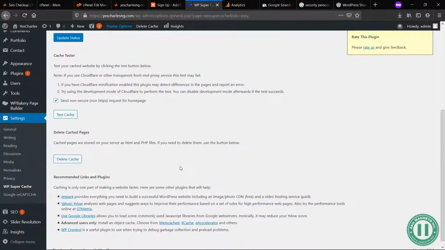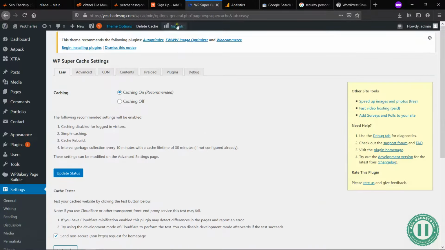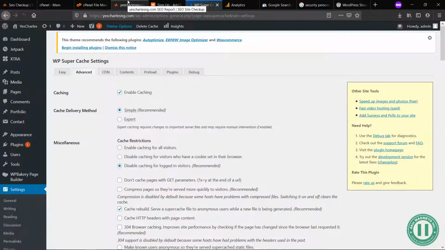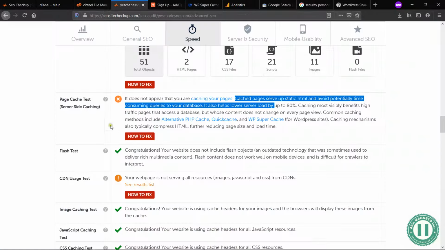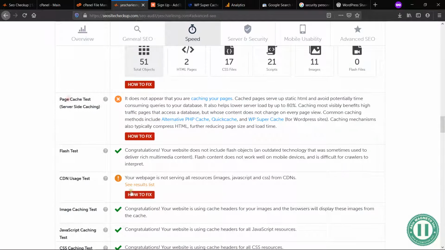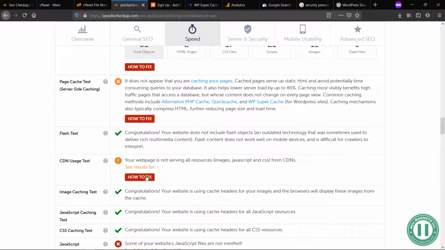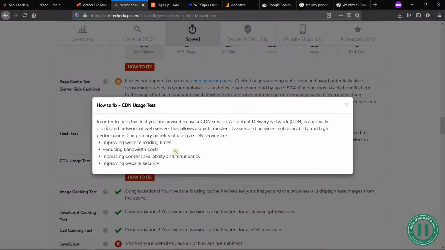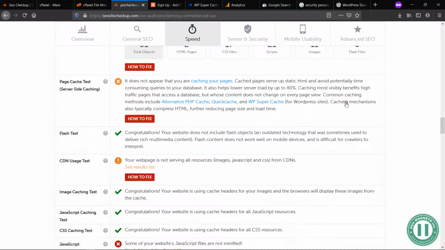There are other settings which I would like to take you through, but I don't want to waste too much of your time. You can take your time to explore advanced settings and CDN. Now, CDN is content delivery network. Don't worry, by the time you get there, I'm going to explain it to you properly. Okay, so let's move on. Now we have done this CDN usage. Actually, we had to register for a CDN service.